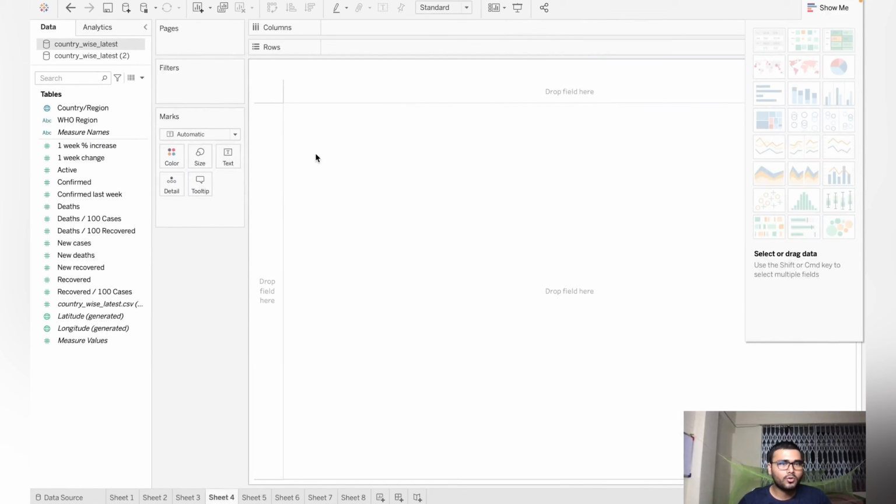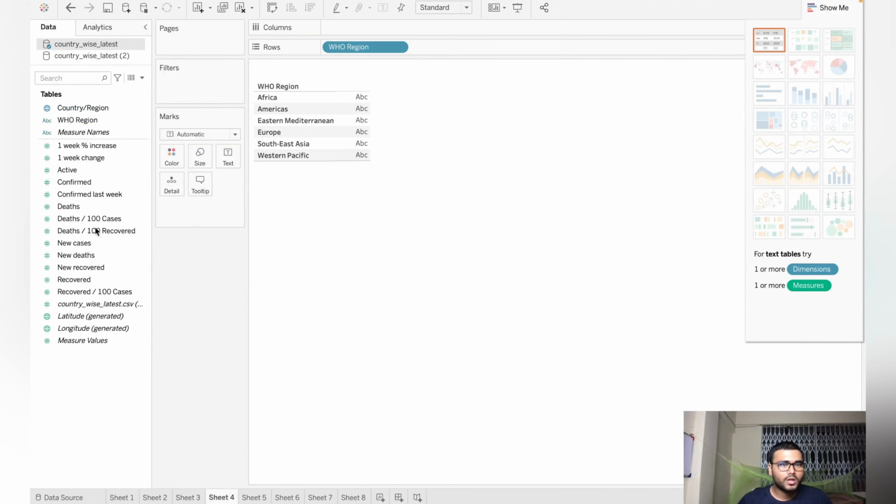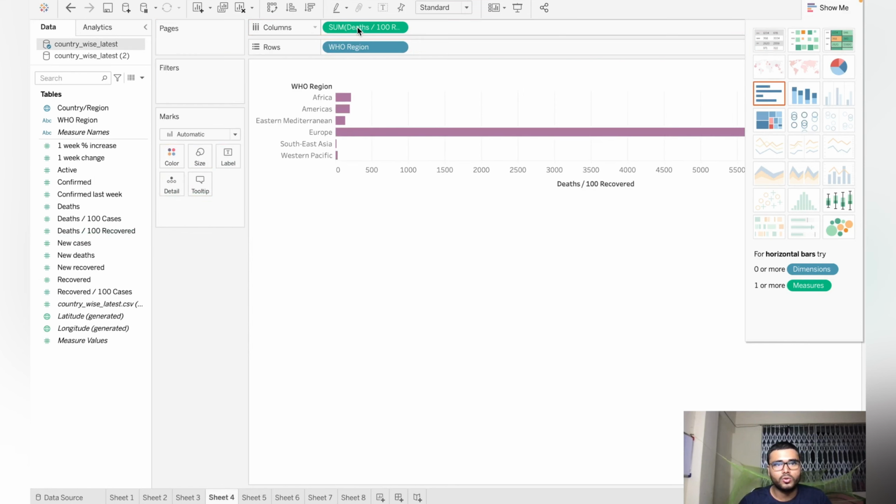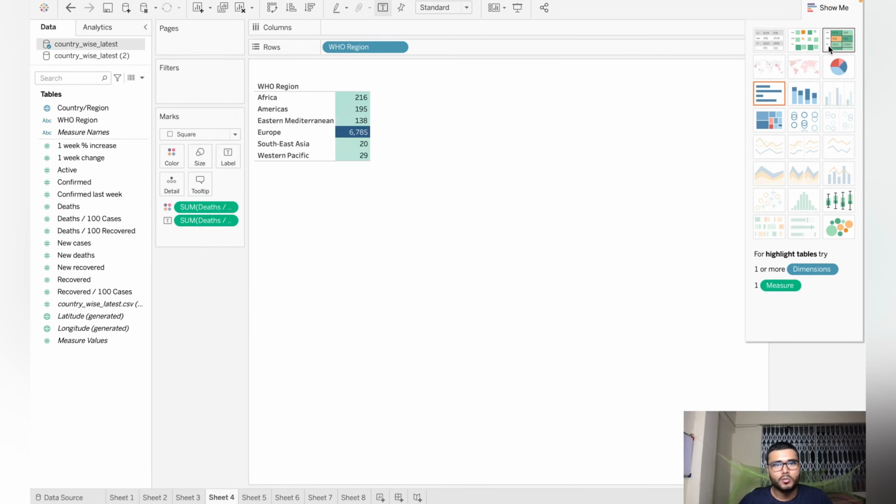Again, I'm going to take the WHO region into the rows, and then deaths per 100 recovered. Now again, it has created the bar chart, but this time I want a table. So it has created this table. When you go over here, it's basically showing for Africa the deaths per 100 recovered.